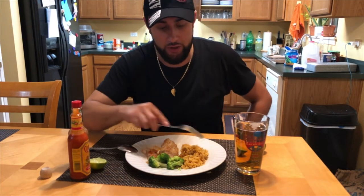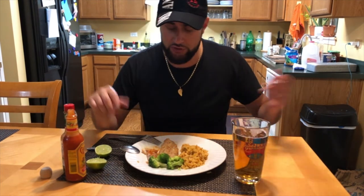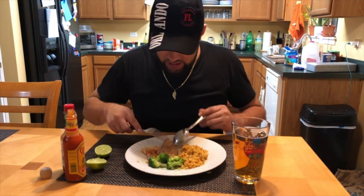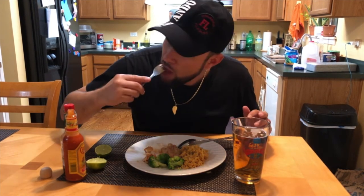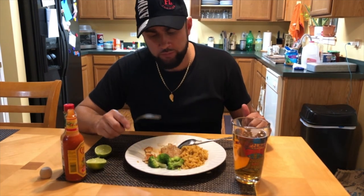All right, guys. The moment of truth now. Fish is done. I did put a little bit of rice on the side and broccoli. Also have a little bit of lime and also your hot sauce. You gotta have some hot sauce with the fish. And also I'm having a beer. It's the afternoon. I'm going to have dinner. Why not? All right, guys, let's try it and see how it tastes. Moment of truth, guys. Oh, nice and soft, guys. Real good.